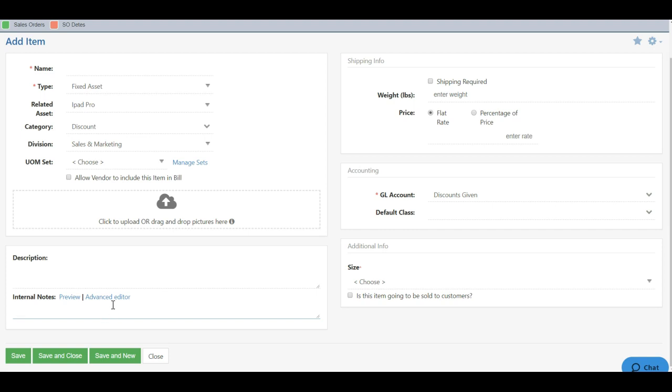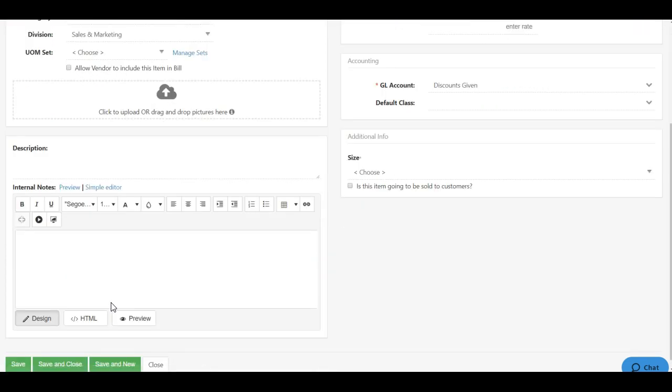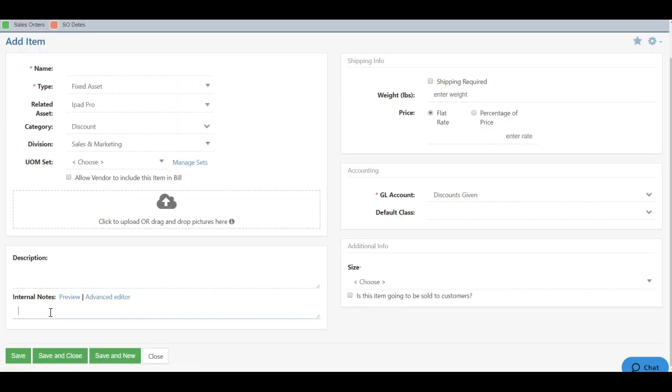You can also toggle on an advanced editor by clicking this hyperlink. And here you can write a more formatted and detailed note about the item if you so choose. There's also HTML formatting available here as well. But if you'd like to go back to the simple editor, just click the hyperlink and you'll return to the alphanumeric field as shown. You also have any custom fields on the item level, which will appear for all items regardless of the type, which you can choose to track all the information as needed.